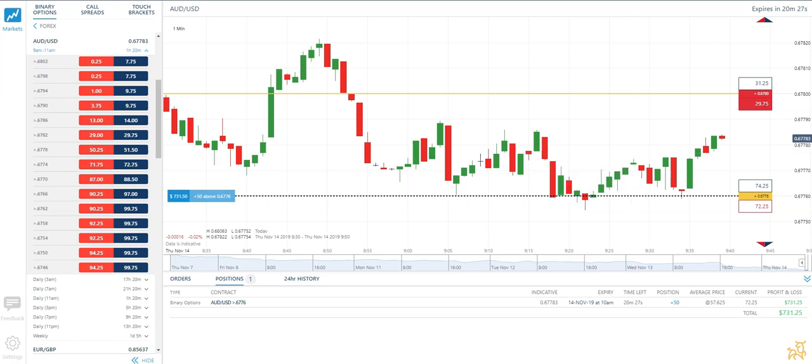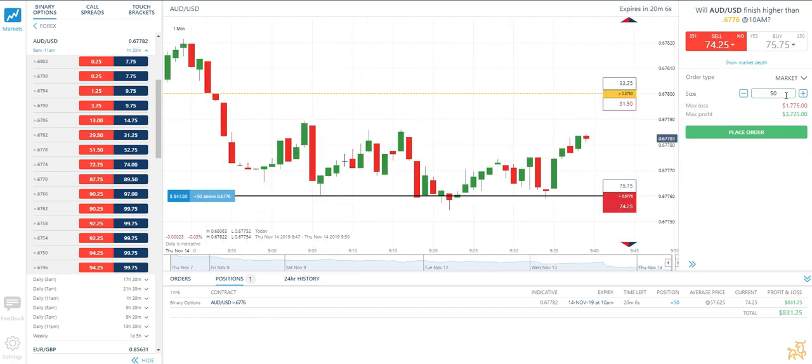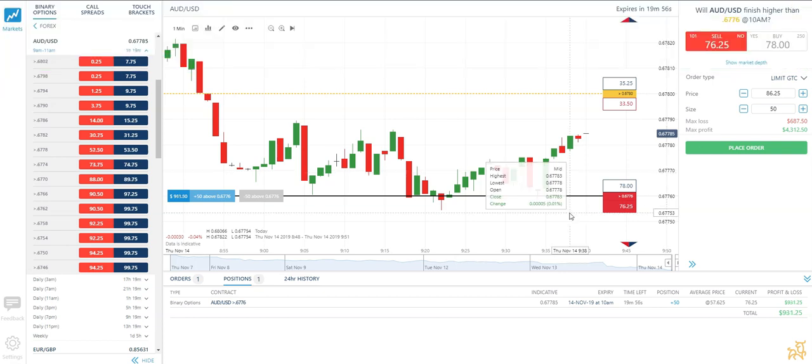Typically what we usually do is take our calculator and do 57.62, divide that by 2, and add the position size. So we're looking at 86.43 would be half of the full potential of our position, and we can definitely do that. So we can go ahead and put that in. We'll do 86.25, just run it down to the nearest. Just have that there, even though I know that this is probably going to expire in the money. So we're about $10 away.